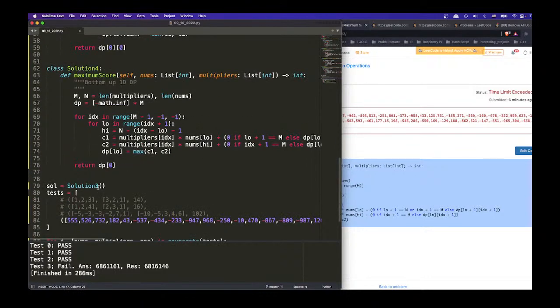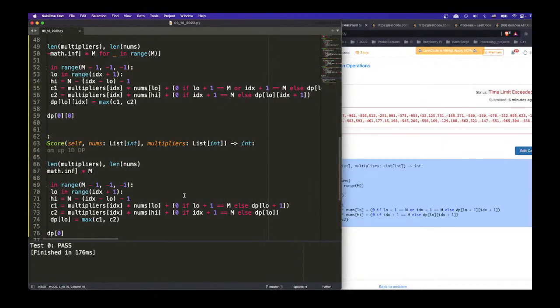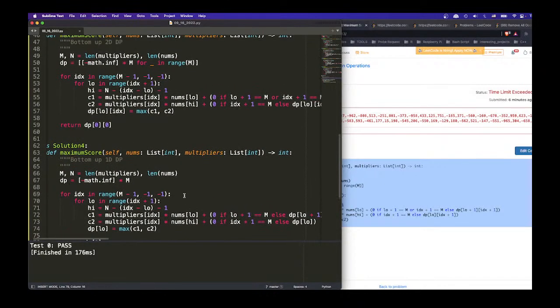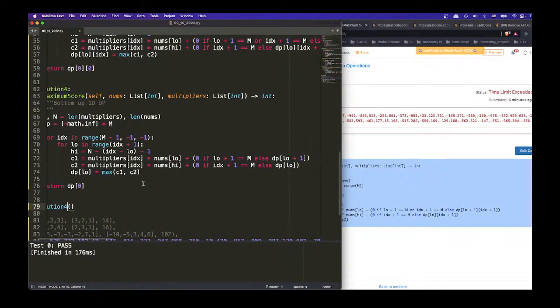Yeah, let's just see if this one's right. Okay, it passes. So this one passes, but this one fails. Which means the problem is how we rewrite it, right? That's how we rewrite it. That's cool with me. We just need to figure out what went wrong during the rewrite process. That's okay. All right, let's see.